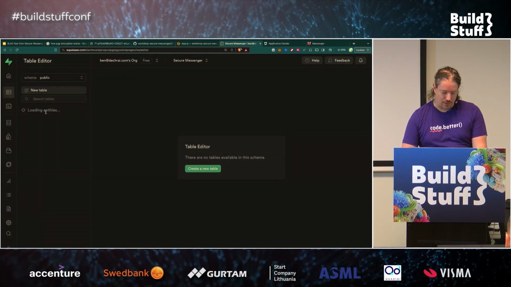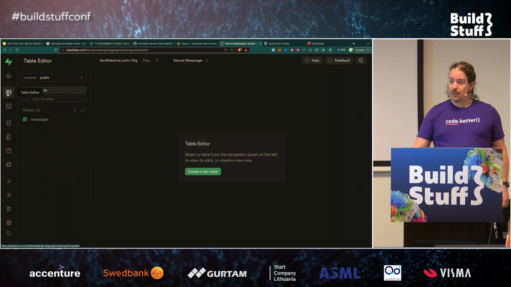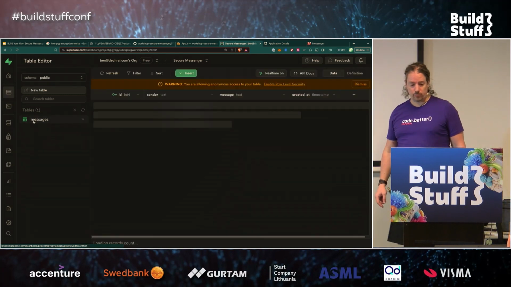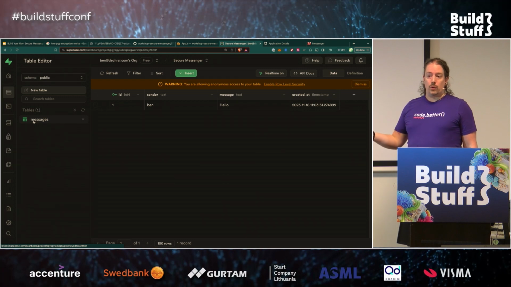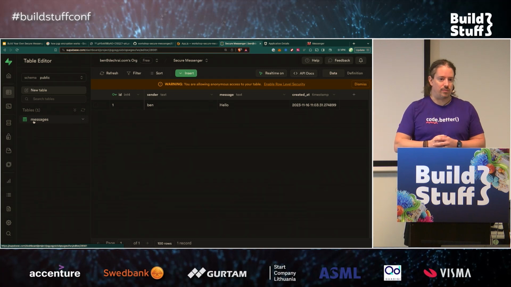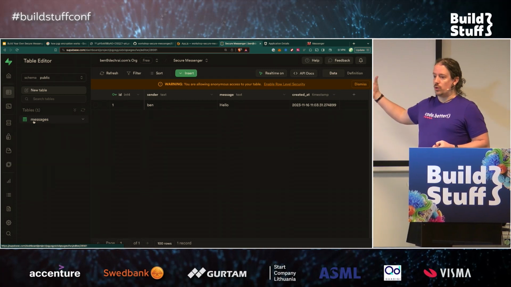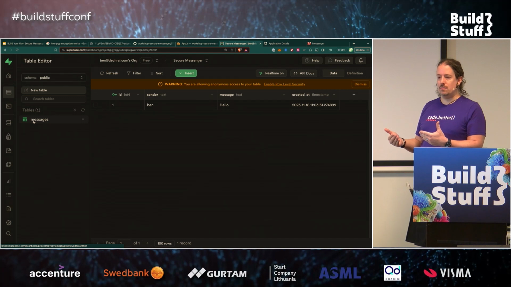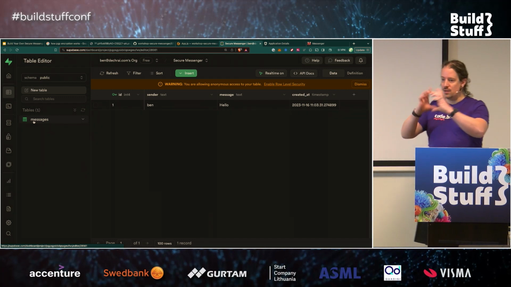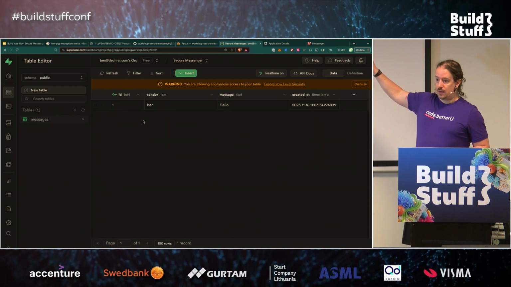If you click on the messages table, so I've gone back to Supabase, on the top left-hand side I've gone to table editor, and then I'm going to have a look at the messages table. You'll see this lovely warning here saying you're allowing anonymous access to your table. You'll note that when we configured our React app to connect to Supabase, we used a public key, not a private key. Now, ideally, you'd probably set up a private API connection, and it's not public-private key, but you would set up a more secure connection. What we're doing is reading from Supabase as a public feed. But if everything's encrypted, then it shouldn't really matter, right? It's a good idea to put that extra level of protection. It's the Swiss cheese model: you don't want just one hole, you want multiple holes that hopefully get covered up. But we do have public access to these.